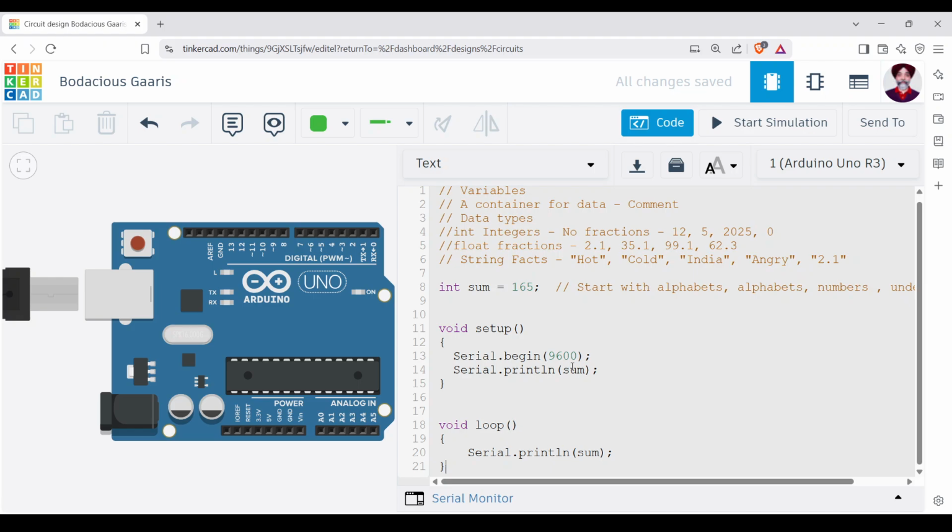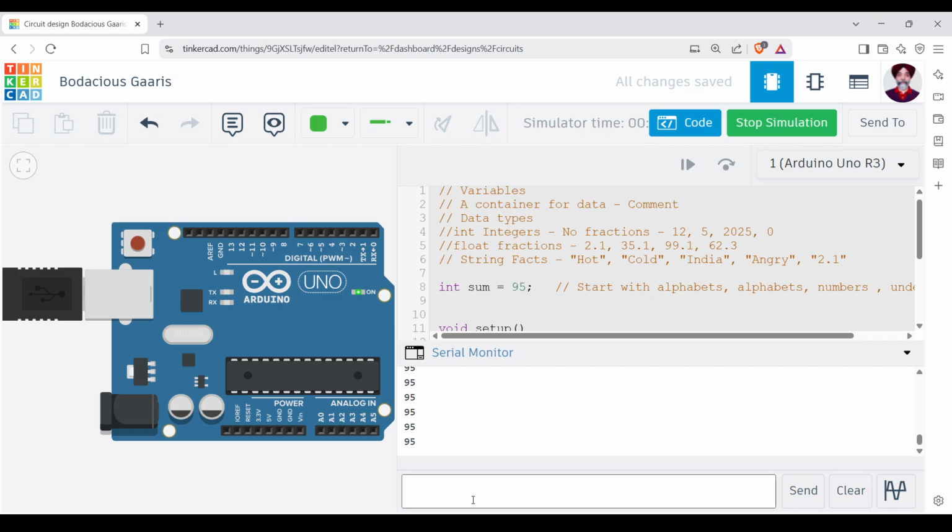If I don't want 165 to be displayed, I want a number, say 95, I just need to change the value of the variable once only, and everywhere it now changes to 95. So this sum is going to become 95, this sum is going to become 95. Let us see now, it displays 95.